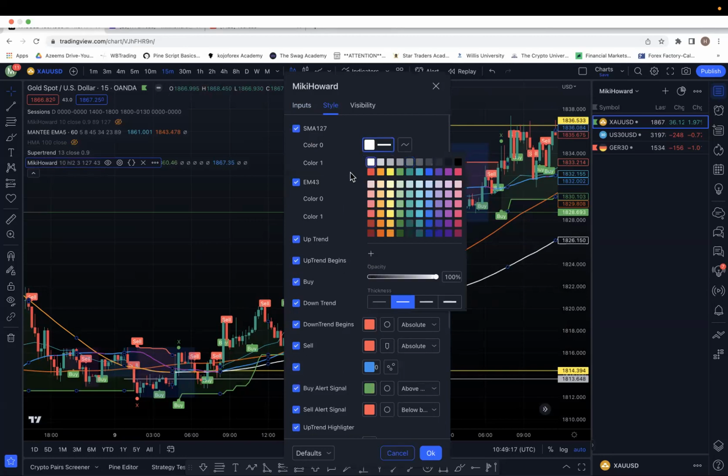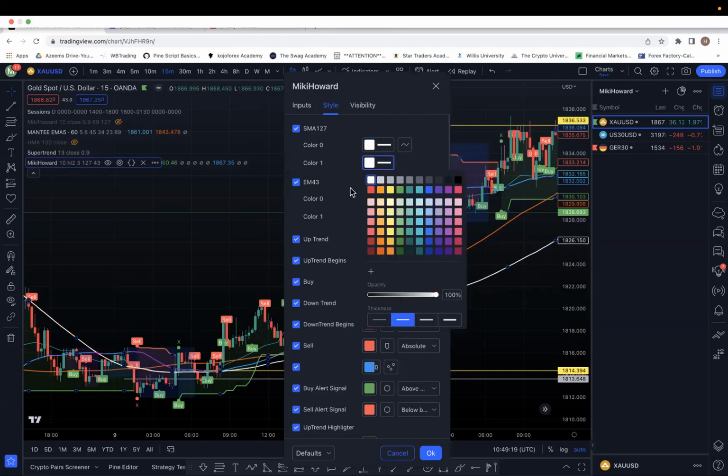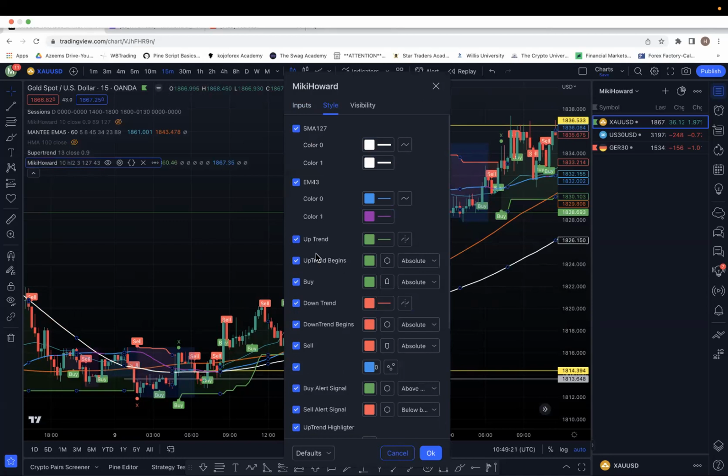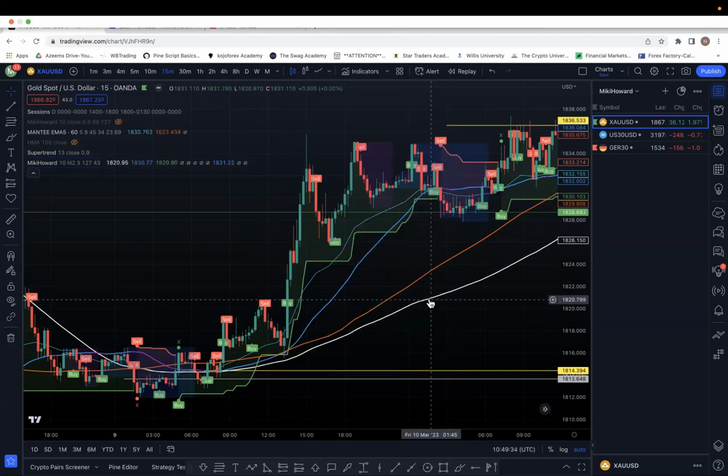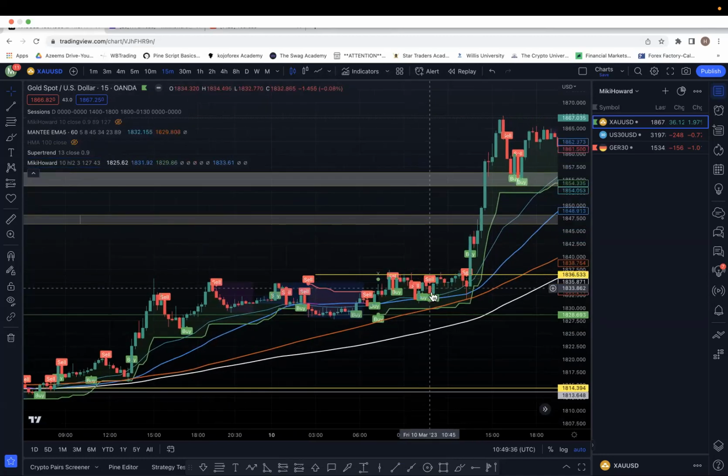Let me make it white. And this is going to align with 23 in the 1 hour. So we want this to align with this 23. You get what I'm saying?